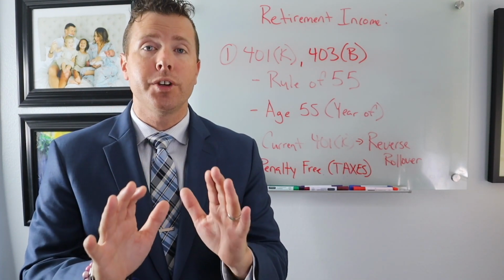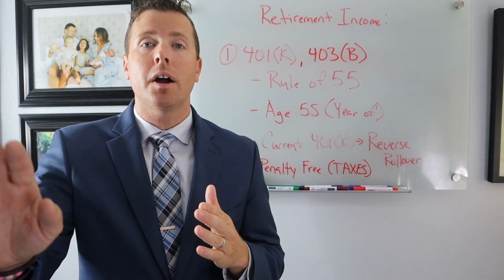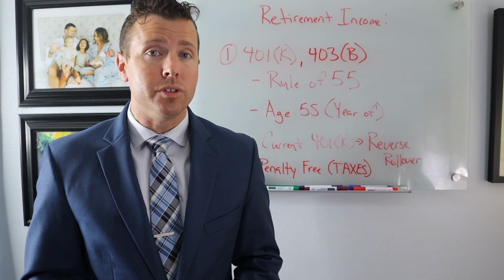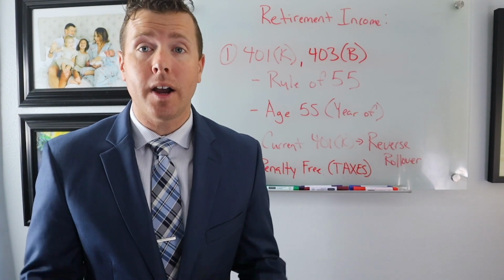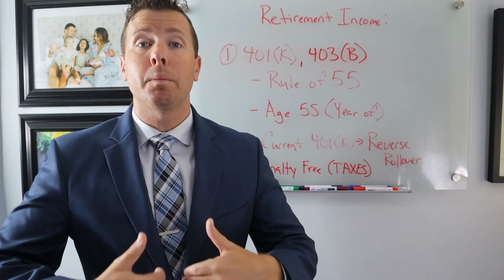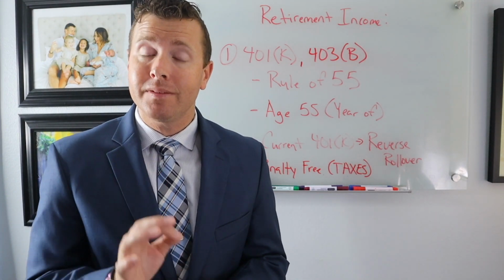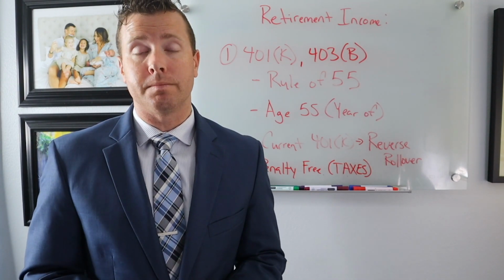The easiest thing for you to do if you're taking income on a monthly basis is just to send that money automatically to the IRS on a monthly basis. Your 401k, 403b probably already allows you to do that. If not, you're going to want to talk to your CPA, tax advisor, or financial advisor about setting up an estimate strategy. So you're going to want to pay estimates to the IRS on a quarterly basis. Now, the IRS could penalize you if you don't pay enough taxes in a year, so you want to make sure you understand your tax situation.